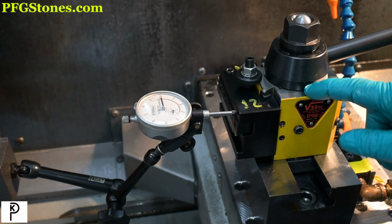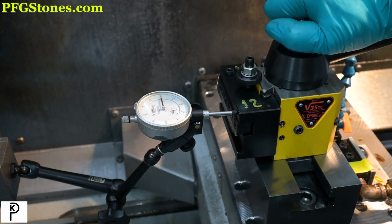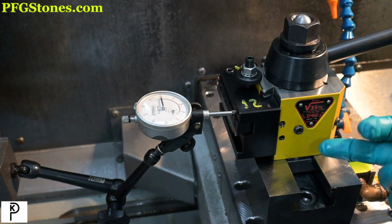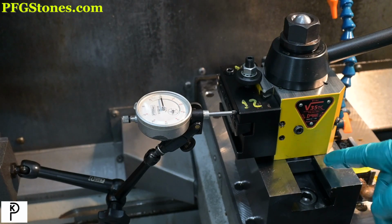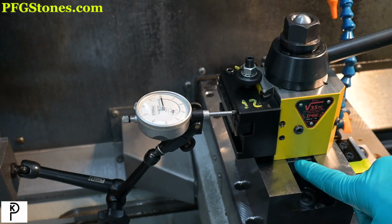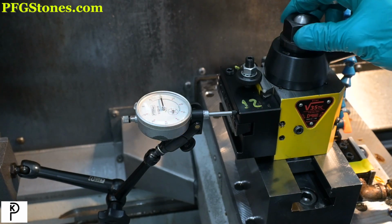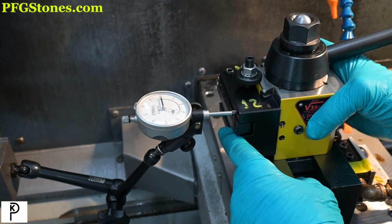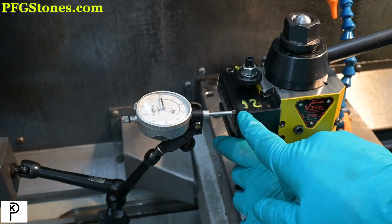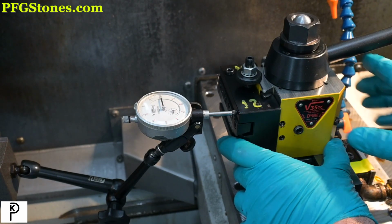We mounted the tool post on the tool block and we snug it up by hand. We had previously stoned the bottom of the tool post, and of course we finished gluing in the pins. And now we're just gonna tighten this by hand, crack it just a little bit. And now we're just gonna see what we get for rotation. So I've got the indicator on the close end of a tool block. This happens to be our cutoff tool.